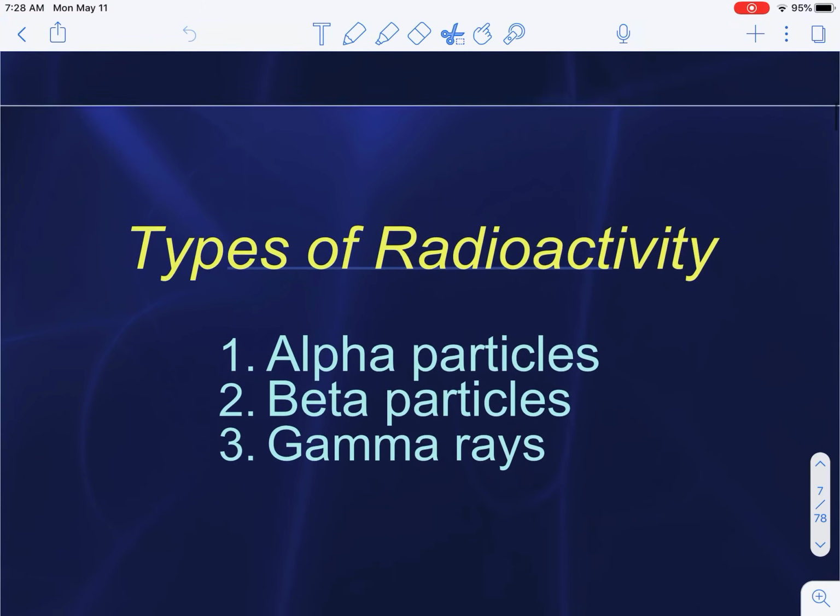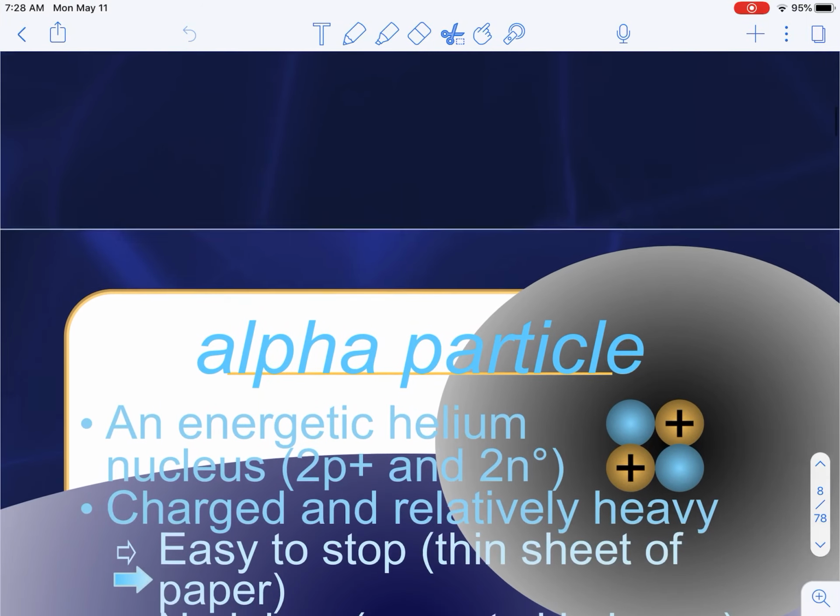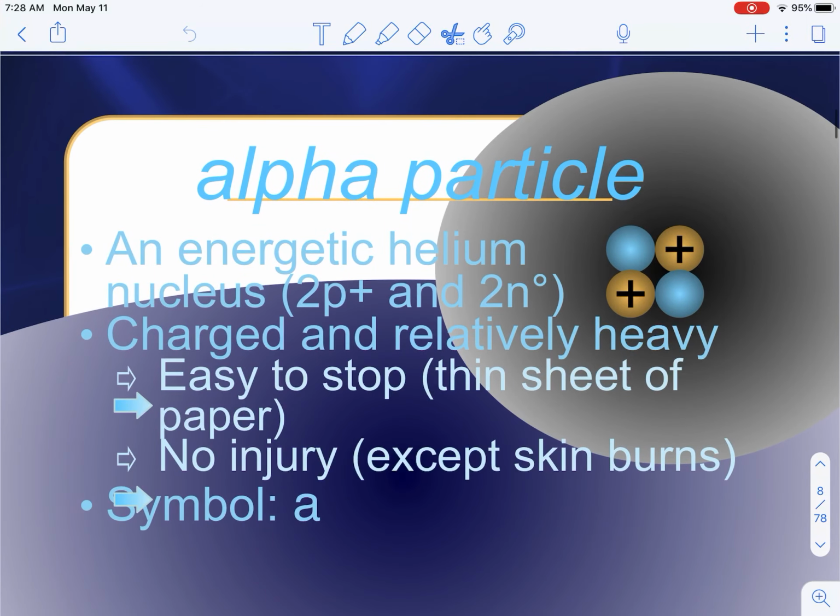There's three kinds of radioactivity. There's either an alpha particle, a beta particle, or a gamma ray that is given off. We've kind of talked about alpha particles already. We talked about those with Rutherford, and it's a helium 4-2 atom. So let's talk about that. I know that the pictures on here are not quite as clear and easy to see as they are on the PowerPoint that I printed out for you, but hopefully you can just follow along with me.